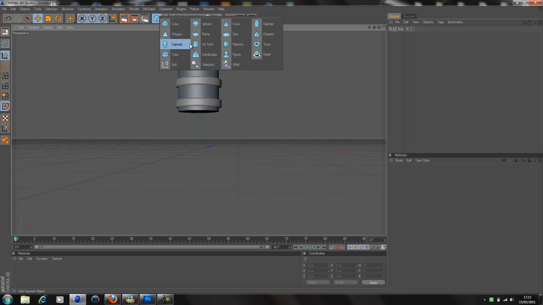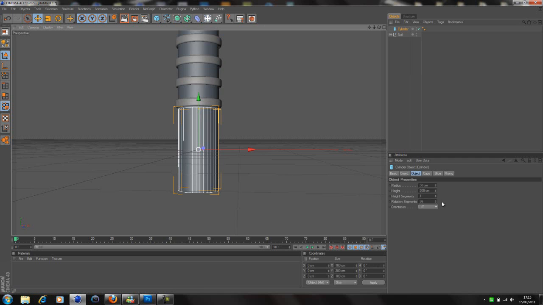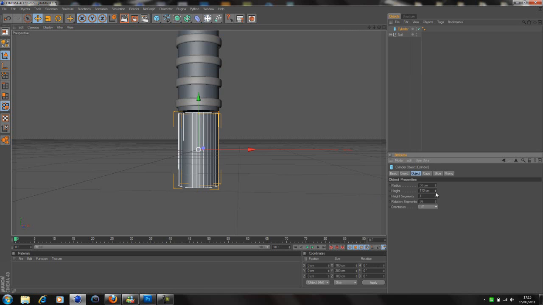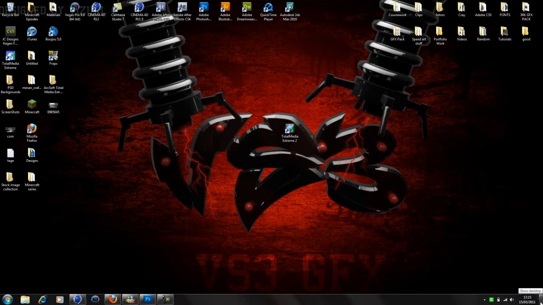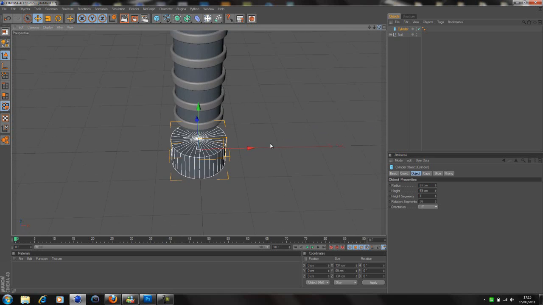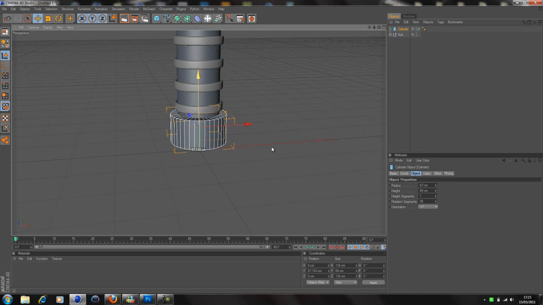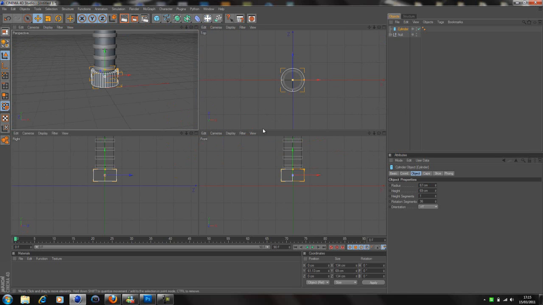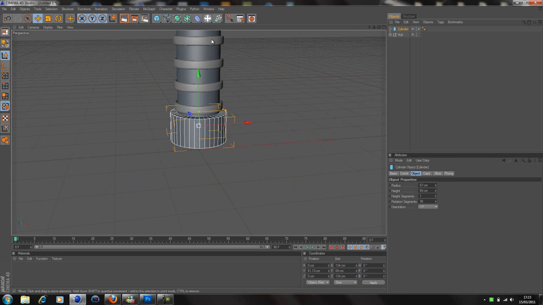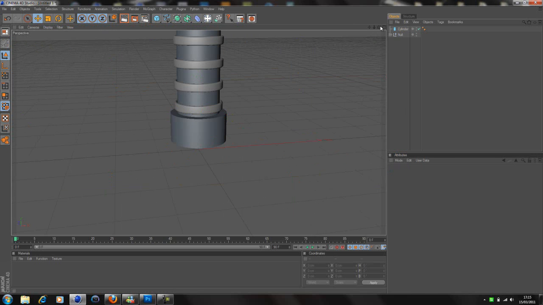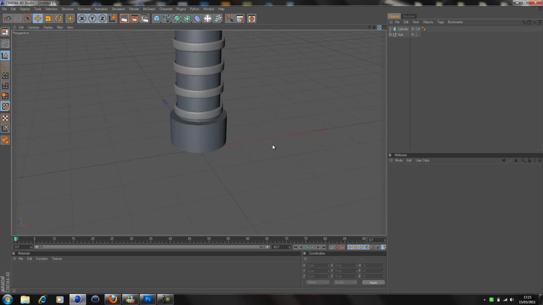But we're going to want to make another cylinder. This time you want the height about there, and the radius, yeah, we'll do it similar style. So if we just move it up, now you can obviously make it more accurate, use your views, but I can't be bothered, so yeah. Right, so you've got that. I know it doesn't look much like what we did, but oh well, we'll live.